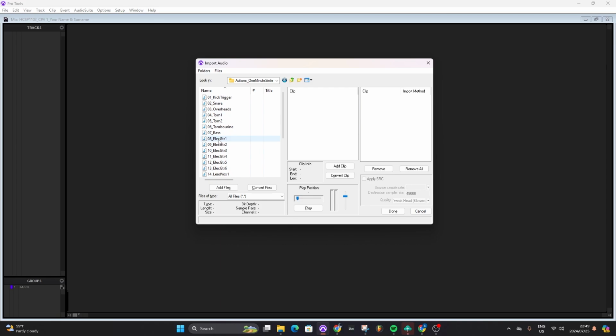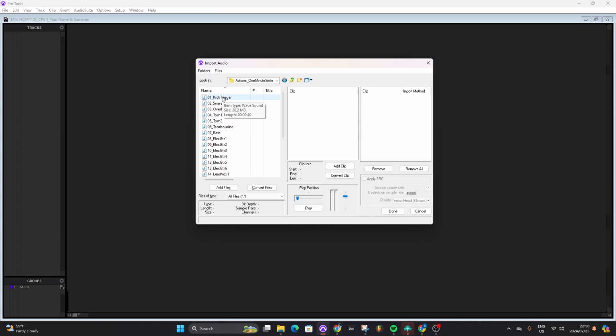So currently, we are in our Import Audio dialog box, and we have navigated to the folder that contains our separates, which are these separates. So in order for us to import them successfully into Pro Tools and into our session folder, remember guys, I spoke about the importance of the session folder and the file structure in the previous videos. Now, we are going to import them, and it's very important that you remember how to import them correctly so that they stay in your session folder. And I'll show you what happens after we're done.